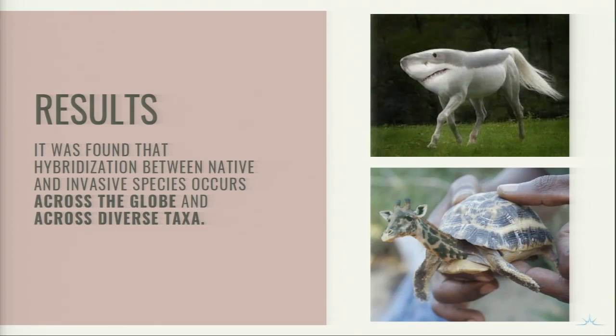So the maps that I ended up generating with these 10 polygons show that hybridization between native and invasive species is occurring across the globe and across diverse taxa, with no real pattern of where they're occurring and how often. So some of my predictions here were correct, that several of the hybridization hotspots occurring along the coasts and ports were definitely significant, as well as in Europe and the United States. However, I did find a lot of hybridizations occurring inland, and not as many in Australia where I had predicted and where a lot of the hybridization research is occurring. But I did find a fair number of species hybridizing in Africa, which I found to be interesting.